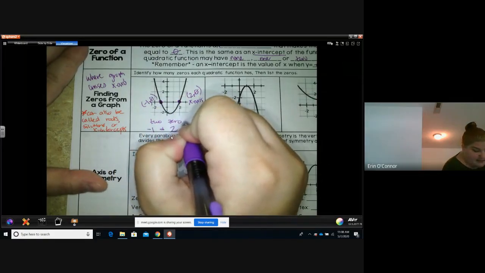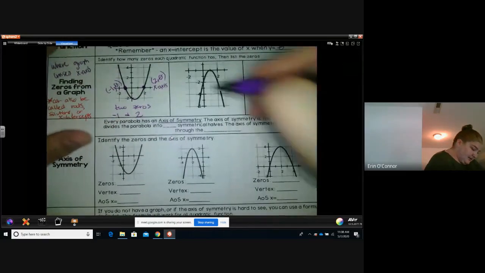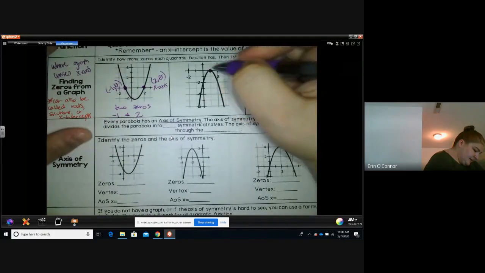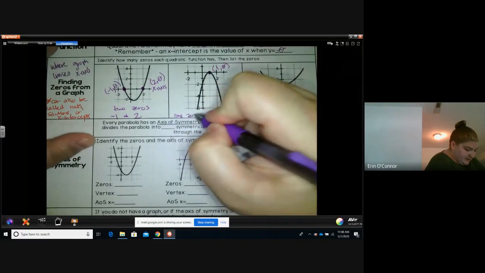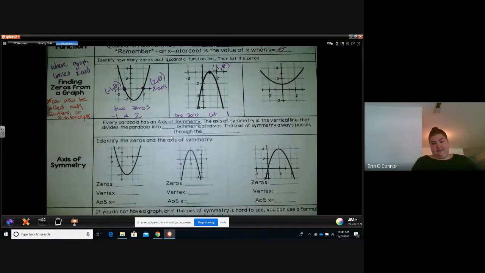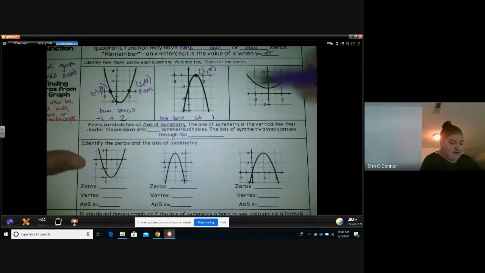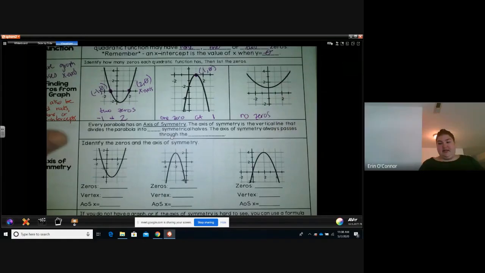And sometimes you're going to see zeros spelled like this. Sometimes it's going to be ES. It just depends. Now this one right here crosses the x-axis right here, and this point is 1, 0. This has a zero at 1. And you can sometimes put the point, or you can just put the number. It just depends. And lastly, this line right here never crosses the x-axis. This has no zeros, and sometimes you'll just see none. It never crosses the x-axis.